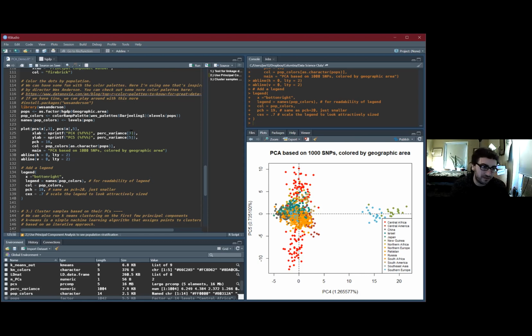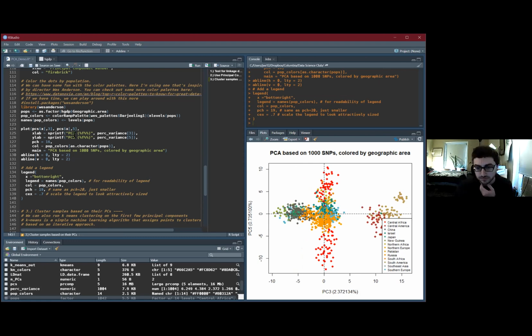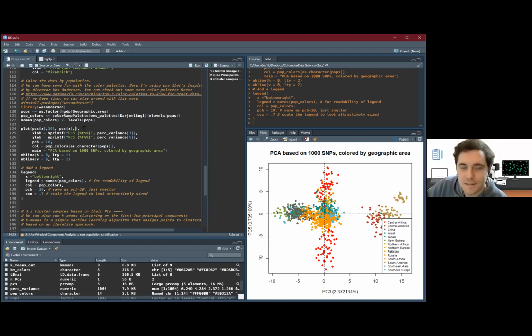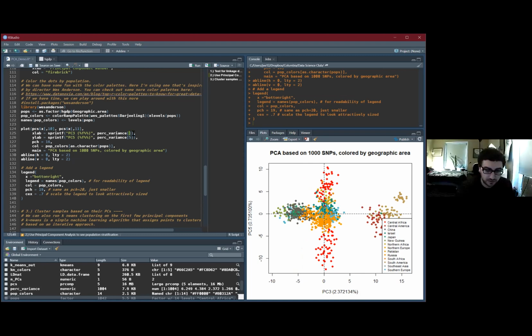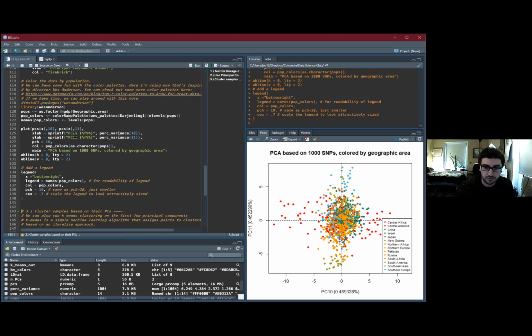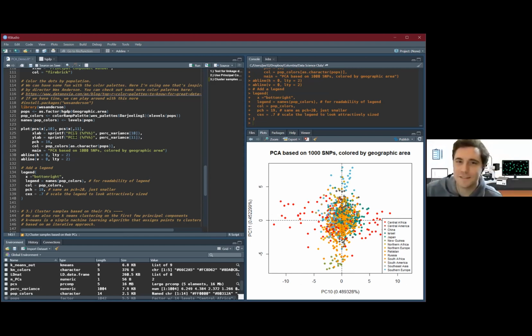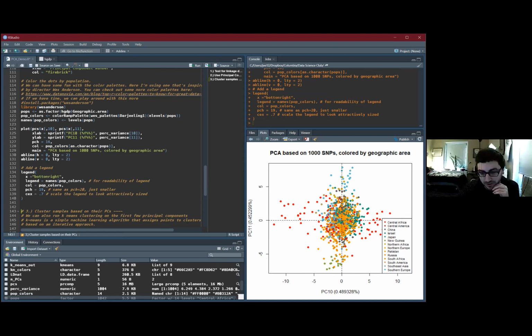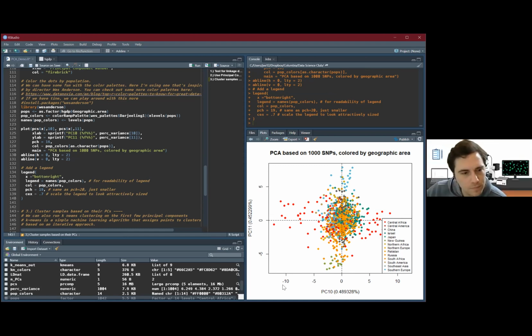I think it's just kind of fun to look at this third principal component. Then if you go up to principal components 10 and 11, even though these collectively explain only 1 or 2% of the data, it's basically nothing. Just a blob, it's mixed together. And these each are like 0.5%. Interesting.